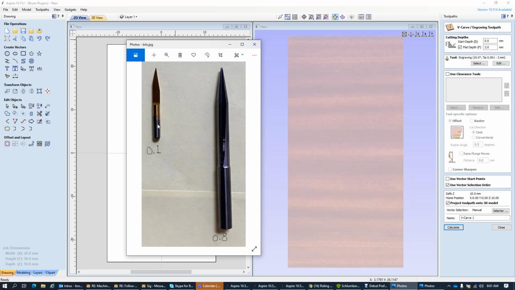So you'll need to get the small collet and put that in your bit if you're going to use this particular bit. Now, I'm going to be setting up the program to where it really doesn't matter which bit you use, okay? But the difference is, if you have something really, really fine, you want to use this 0.1 bit, okay? If you have something that's kind of big, then you might want to use this other bit, okay?